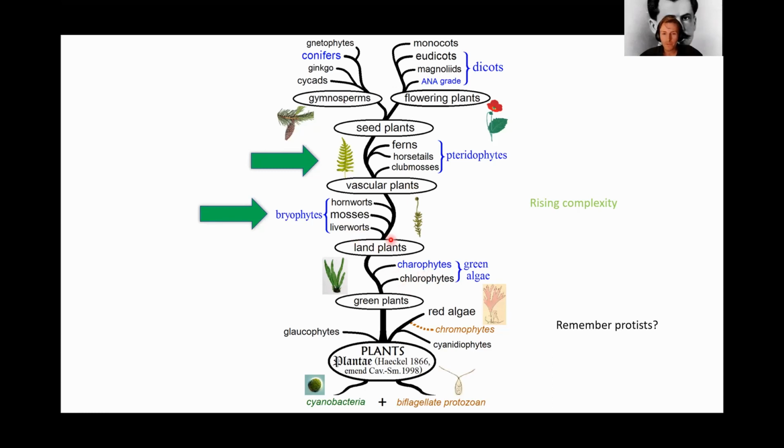And we'll go up this tree of life for the rest of the semester, and we'll talk about each little phase. You'll read about these guys over here, the charophytes. These are the ancestors to all of the plants that you see up here. So we're going to talk about bryophytes today, which are mosses, and ferns, which are vascular plants, and they're really big. Mosses are pretty small, and they hide from the sun in moist areas. So when a lot of rain comes, you'll see mosses nice and sprouting out and being happy.